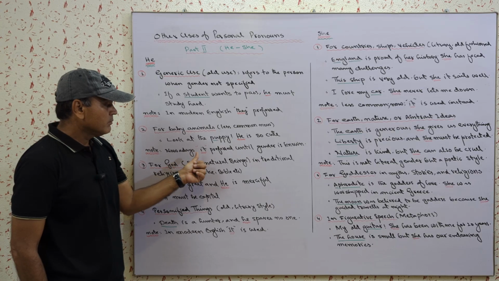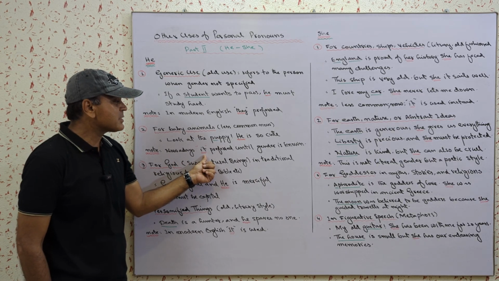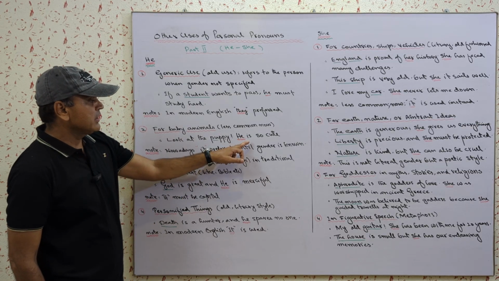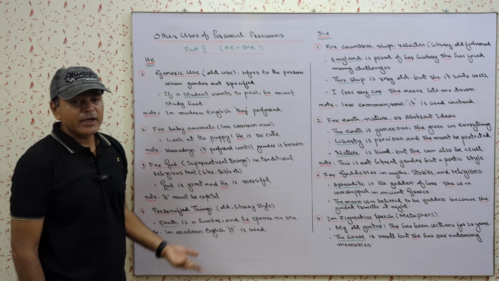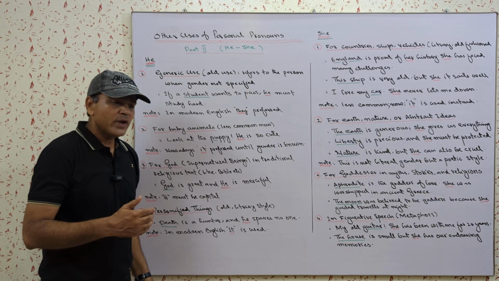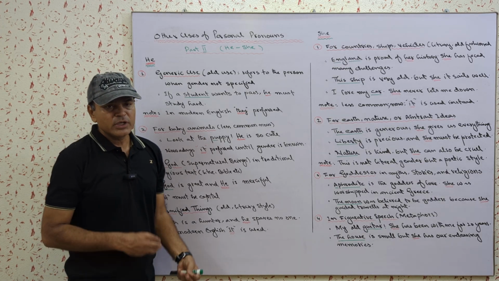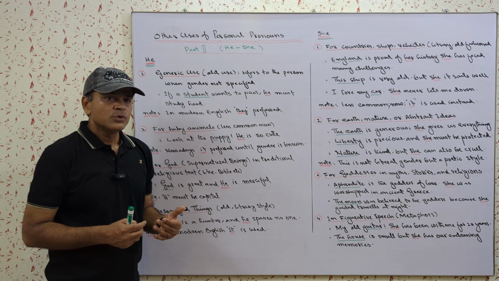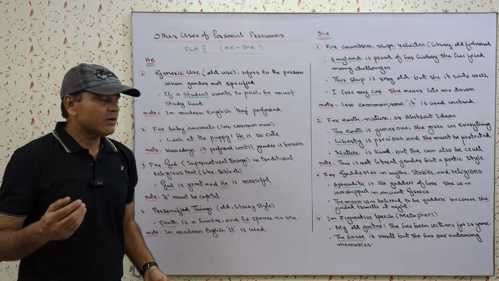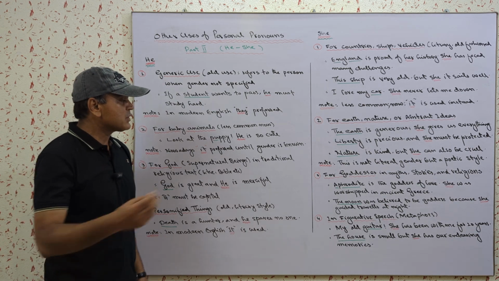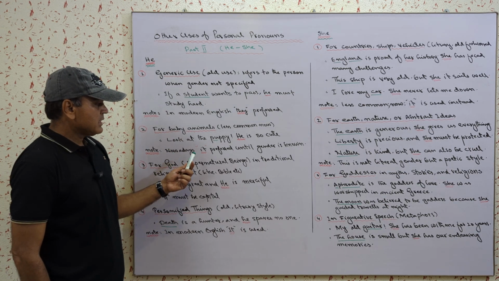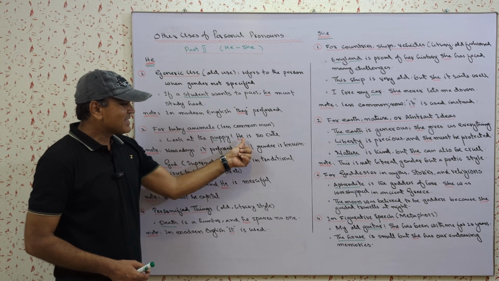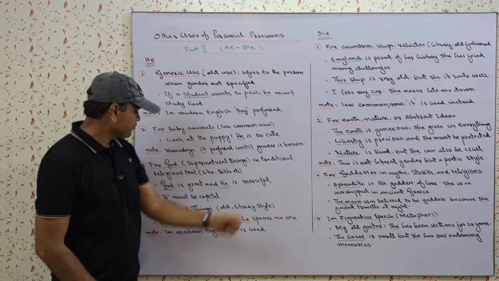But once again, please note it down: nowadays the pronoun it is preferred until the gender is known. This is a bit old fashioned. Why are we learning it then? Because no doubt we are in the present, but during our studies sometimes there are certain things from Old English that we have to use. That's why we must know the rule. So modern English speakers prefer to say, look at the puppy, it is so cute.